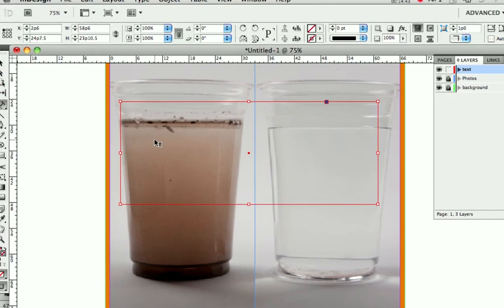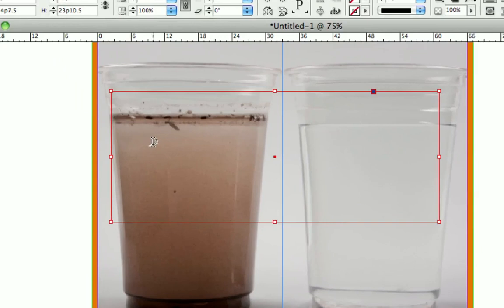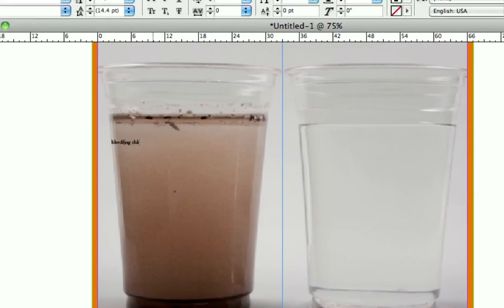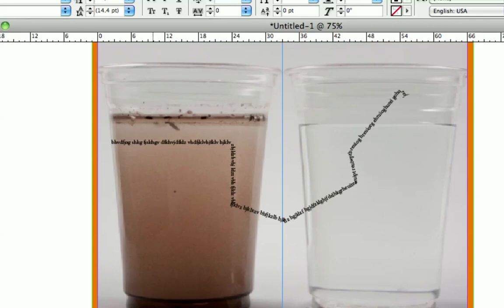So what you can do is we can do the text on a type path here. Now, I'm just going to blindly go in here until I see the plus. And there we go, and I can click. And now you can see I can type on a path. And you can see it do its thing. I'm just typing gobbledygook, but I want to show you something. This is really cool. So now it's telling me I went past the edge. Okay, so there we go.